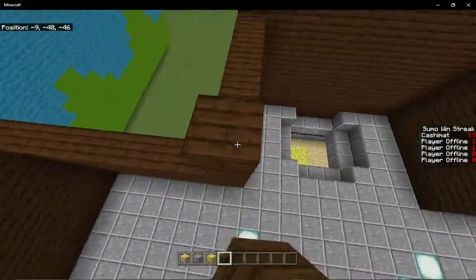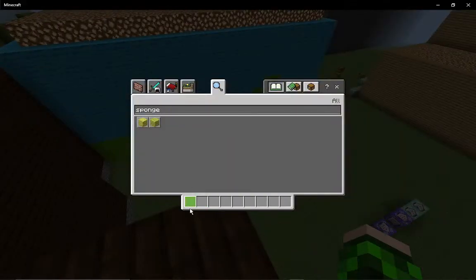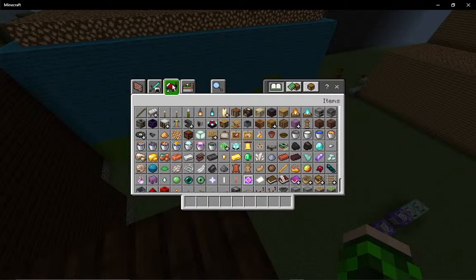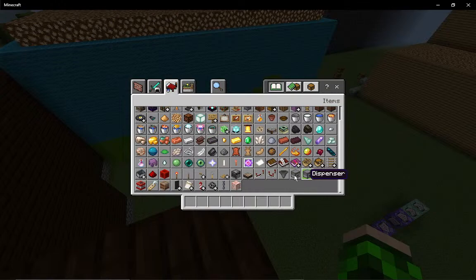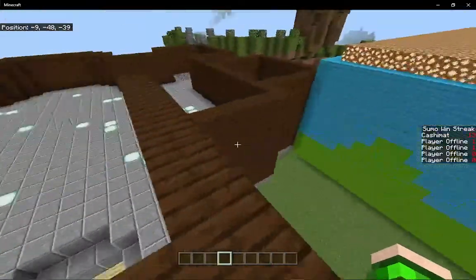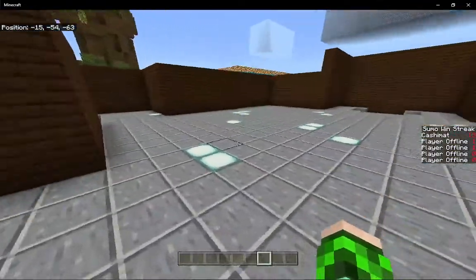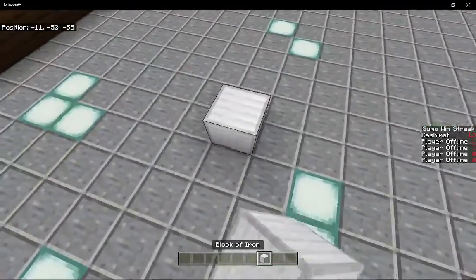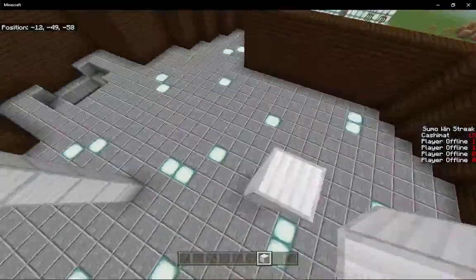So I want to add something at the top that's functional. At the bottom, it's just kind of run around, but at the top, there's got to be a reason to go up besides just getting chased. And you start at the bottom. That's the idea. Because this is just an open area, I'm not sure what I can add in. I could just go very basic and make pillars. Like I'll get iron blocks and just make pillars to run around.